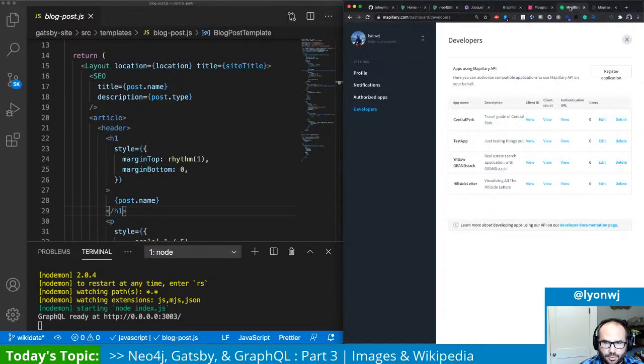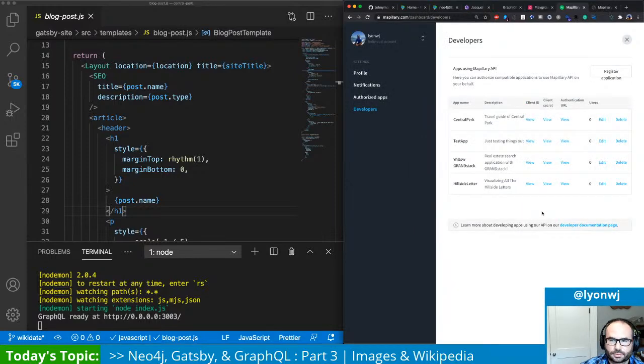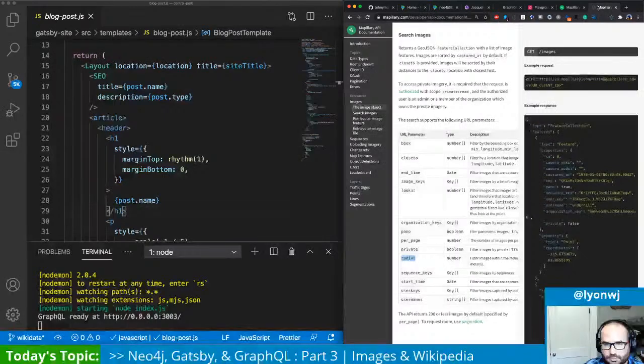Okay, so we've created our application. We've got a client ID, so let's copy that. That's what we're going to use to authenticate using this search images URL.